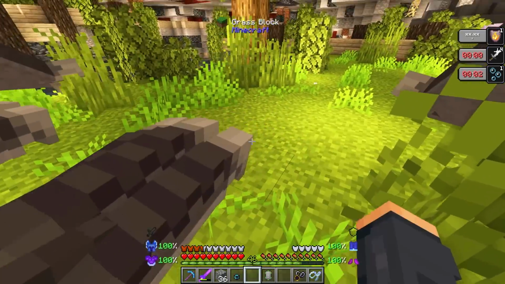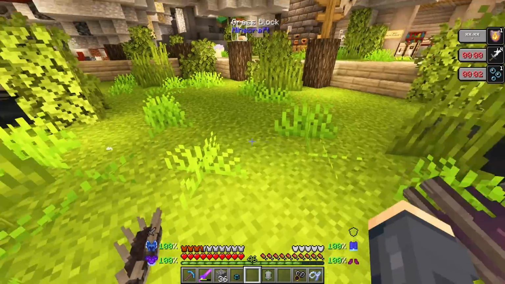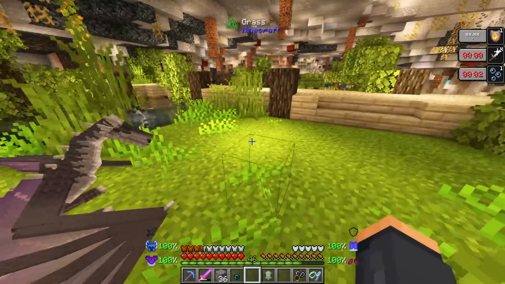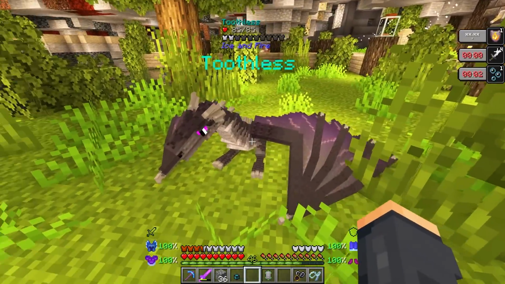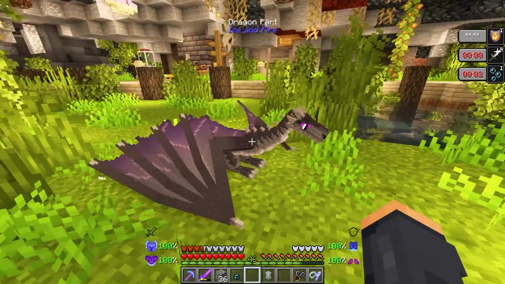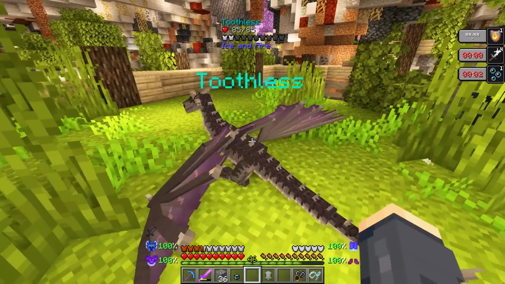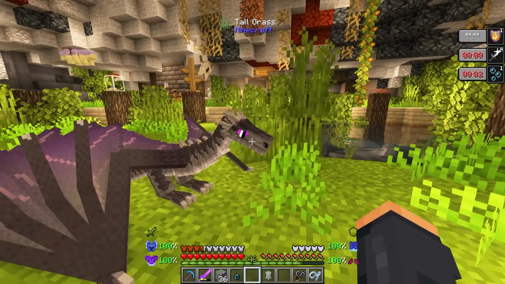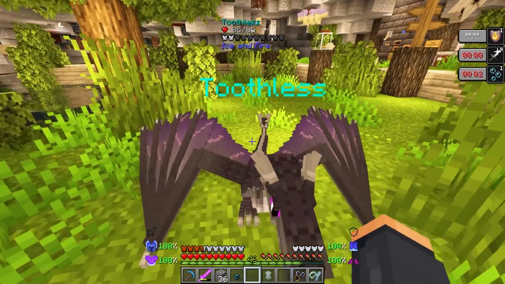Look at this. Crazy. But yeah, that's going to be how we're going to get this higher. I think we need to get it at stage 3 before we can put a saddle on it and ride it. But man, it's looking beautiful. For Toothless, it's beautiful. Even though it kind of has, well, I guess it doesn't have teeth. They're not sharp or anything.